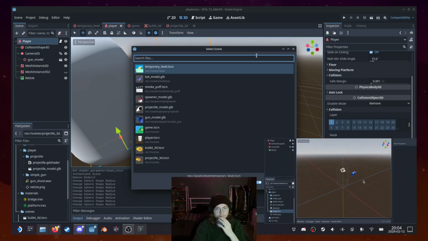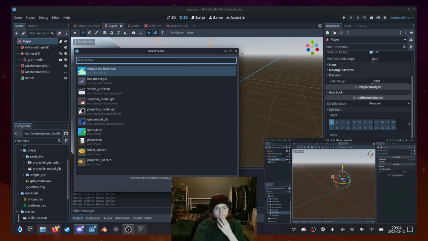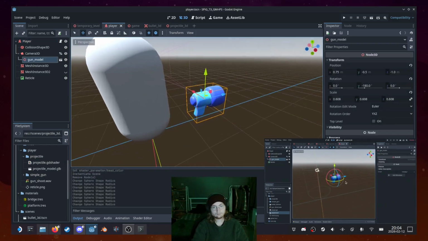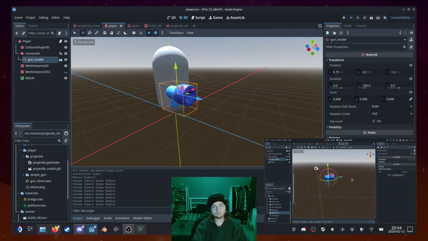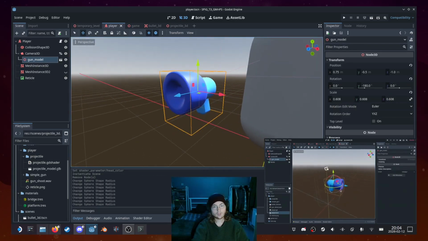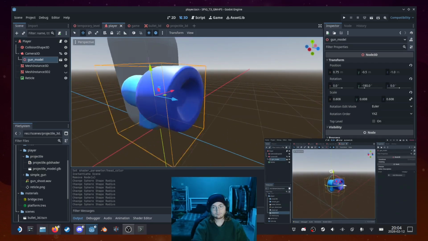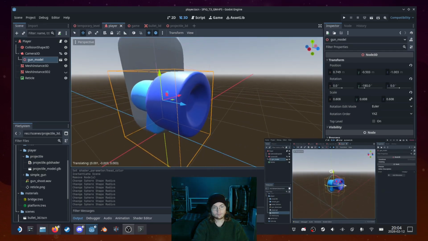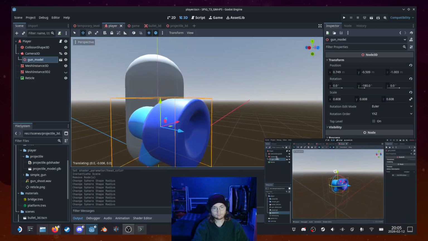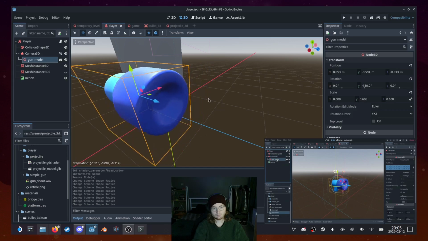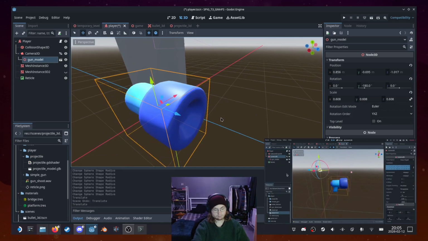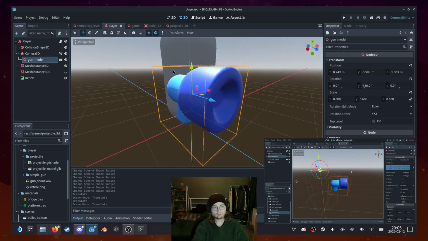This is equivalent to going to the file system dock and going down to the player folder, locating player.tscn and double clicking it. Now I'm going to select the gun model in the view to see the gun, and what I want to do is to tell Godot where the bullets should spawn from. And for that, we can create a new node that we'll place as a child of the gun and place in front of the gun. It can be a child of the camera or the gun model. It's the same thing. It just has to move with the camera. So I'm going to select the camera 3D node.